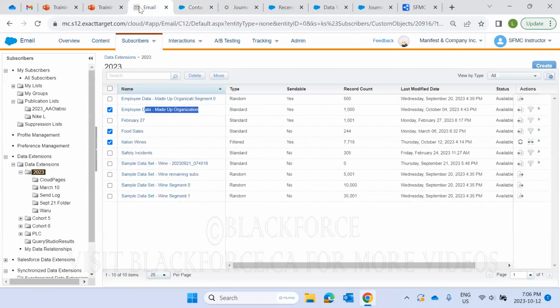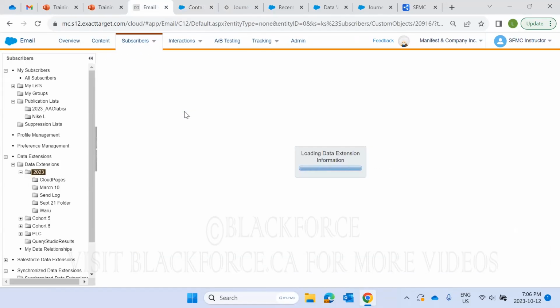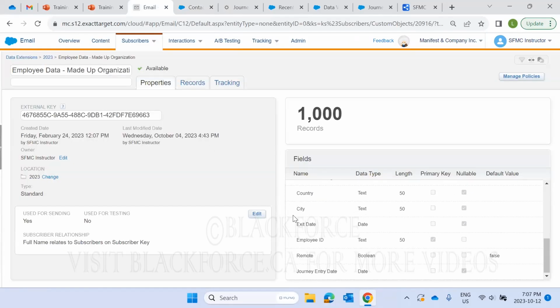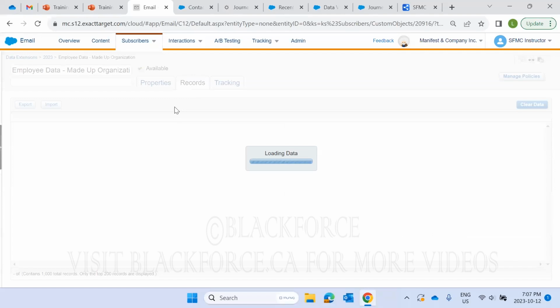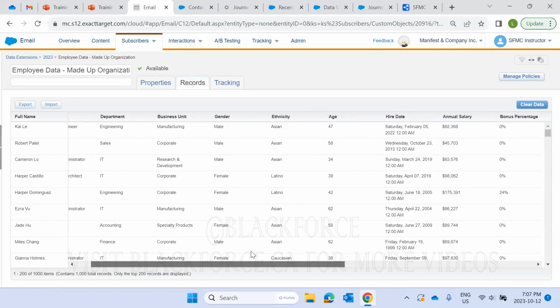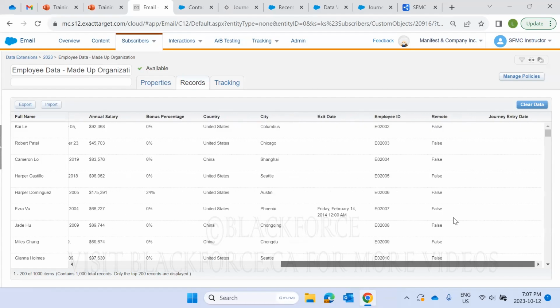I need to make sure in this data extension, let's say this was my actual customers, or you know what, we'll go with employees. Let's say we're a large organization such as Amazon or Walmart, and we use Marketing Cloud to communicate with our employees because we have 100,000 employees.